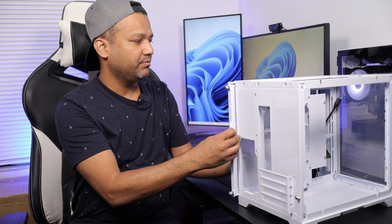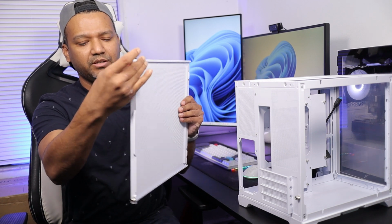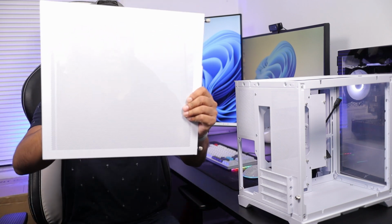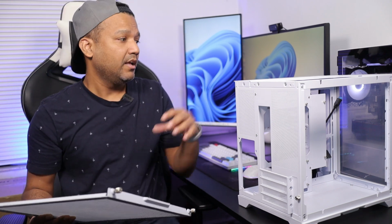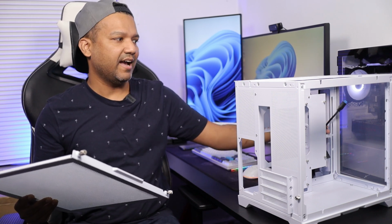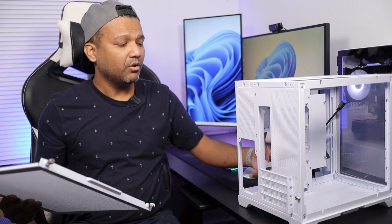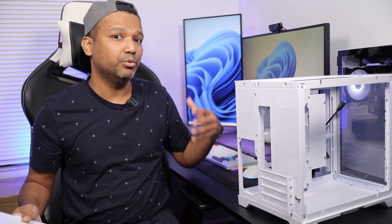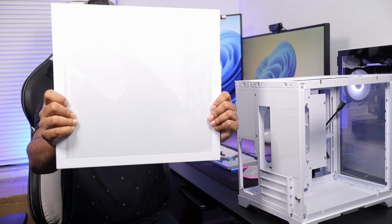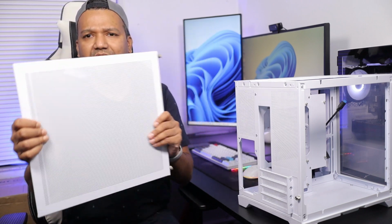And I really like the back panel. I'll show you why. Again, thumb screws. You don't have to worry about losing these thumb screws. The back panel also has a vent, and the reason is you can install 2 fans right here on the side, like the front, and also a 240mm AIO. I'll show you. And you also need your power supply to breathe. That's the reason this back panel also has a vent, and it doesn't feel cheap, it doesn't flex too crazy.